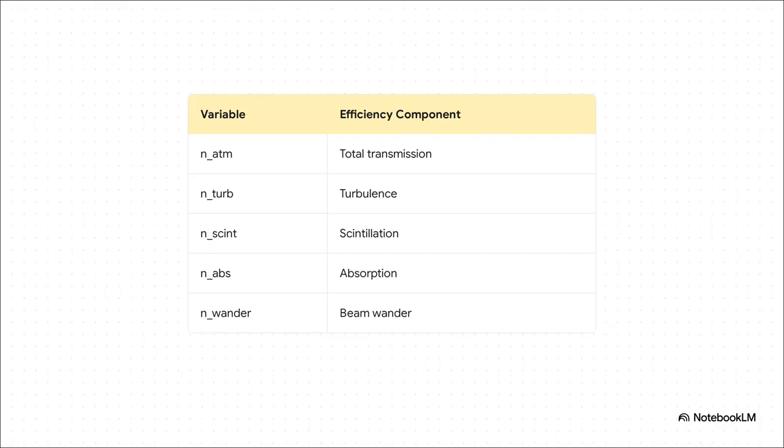We can actually quantify this battle using the total atmospheric transmission efficiency formula. The overall efficiency is a product of all these different environmental factors multiplied together. You've got turbulence efficiency, scintillation, absorption, and beam wander. If literally any one of these drops significantly, your total atmospheric transmission just plummets. This is exactly why having that beacon-assisted reacquisition and advanced environmental filtering software is absolutely crucial to keeping the link alive.